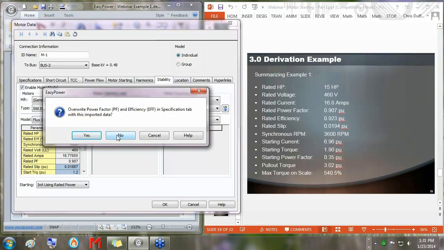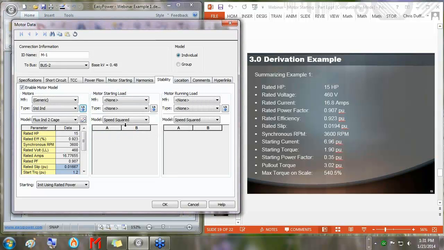Now we're going to derive our motor, so we're going to say no in this case. These values in gray match the spec tab, so they just are brought right over. The rated slip, if you look over on the right-hand side, is 0.0194. Next item, starting torque, is 1.9 per unit.